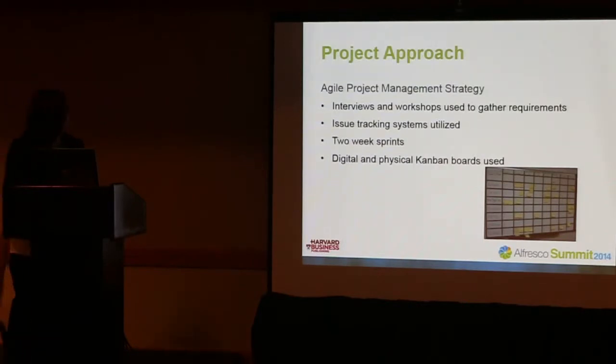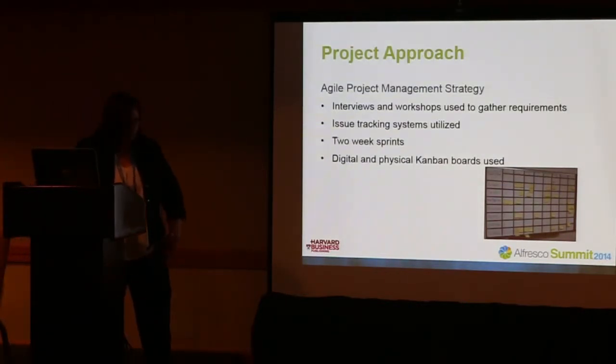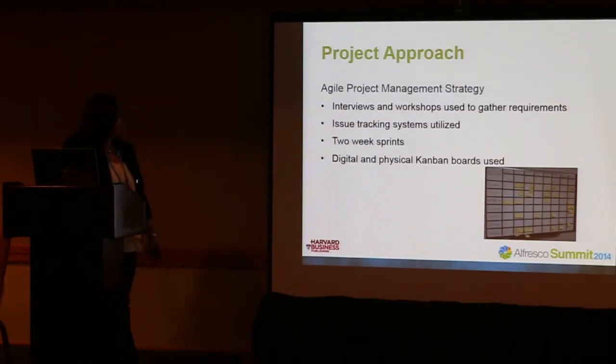All right. So for the Agile project management strategy, there's one thing I want to mention. The enterprise IT team had a lot of background in Agile. The business units, primarily waterfall. We were learning Agile while we were doing this project. A little bit of a trial by fire. I'm sure we annoyed them quite a bit, but we kept it moving. It was really helpful to do this strategy.